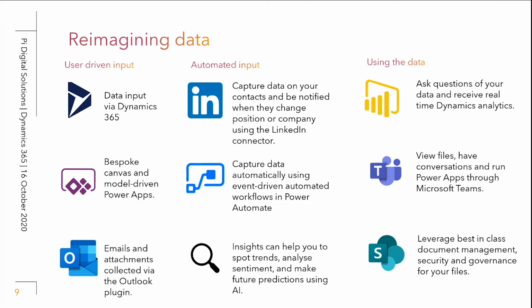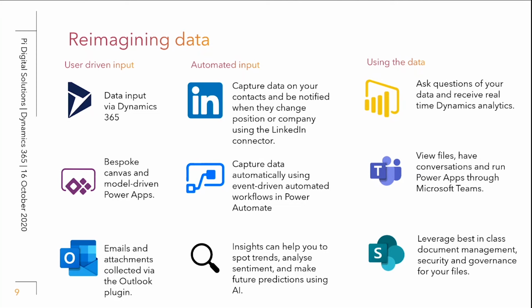Then there's automation. Now, a couple of these things are add-ons. So remember at the beginning, I said to you that this is all using stuff that you already have, but there are a couple of things where that might not be the case. So for instance, the LinkedIn input here, it'd be automated, but it's an add-on to Dynamics. It's not something you automatically have. The great news about it is if you decided you were going to go for it, it's a quick switch on and plug in. Because Microsoft obviously now own LinkedIn, they've really worked to put these things together quickly. And the automated input here is an example of which would be working with your contacts.